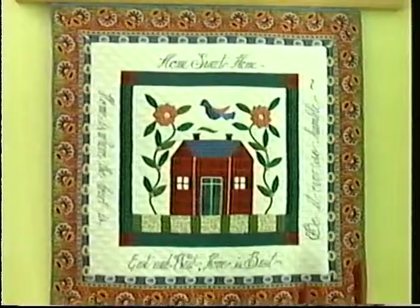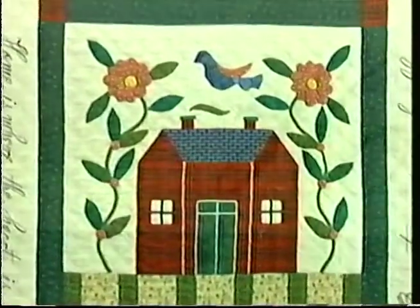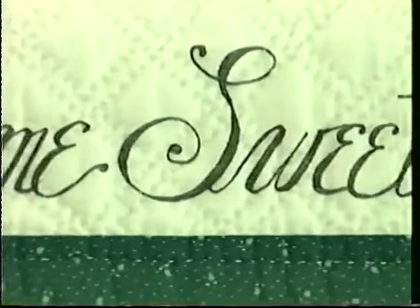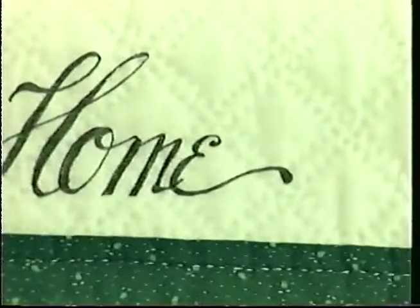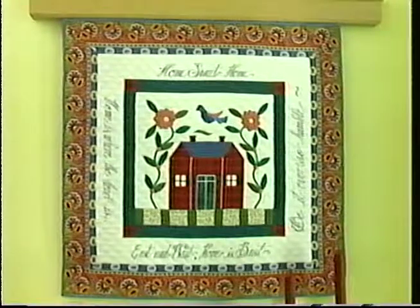When you ink, you can do what I did on the Swirling Bluebirds — little tiny signing in the corners the way they did in the 1850s. Or you can use inking in any size. I've been also inking as decorative elements. In Home Sweet Home, the inking is in the border and it's huge. What you do is you get yourself a rough draft on paper, and then you can trace it safely on your fabric for the final quilt.